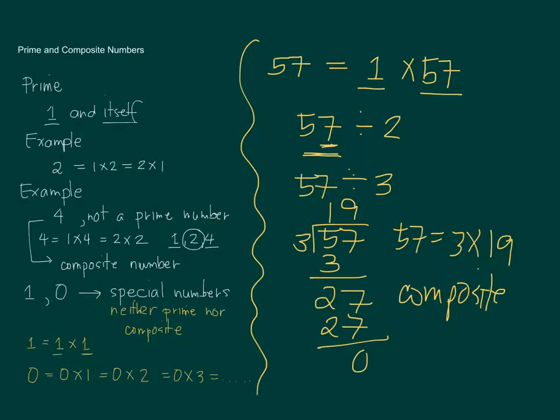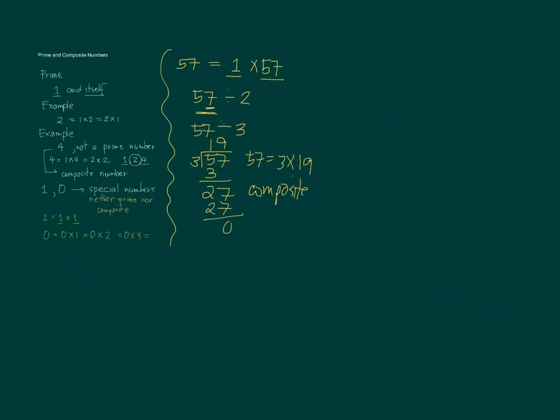So just for you to get an idea of what I'm trying to do here, we look for the other factors. We look for numbers that can divide the given number. And if we are successful in dividing it by a number other than 1 and itself, then we cannot classify it as a prime number. Sometimes it could be difficult when the number gets bigger. So let's say I ask you to identify whether 121 is a prime number. If you're familiar that 121 is 11 times 11, then you already have an answer. It's not a prime number, because aside from 1 and 121, you also have 11 as a factor.